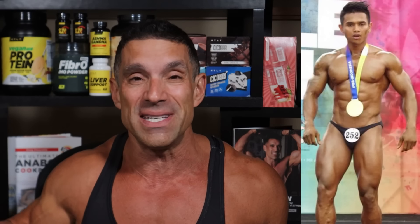Had they been spotting properly with three spotters — one on each side — they would have grabbed the weight as soon as they saw it couldn't go up. In my opinion, you can't blame the spotter. There was only one of them, and he might not have had experience. Justyn Vicky likely told the spotter to just grab a little bit if he couldn't get it. I don't want to see anyone blaming the spotter. I can only imagine what it was like to be there. Ultimately, I believe this is ego lifting gone wrong.